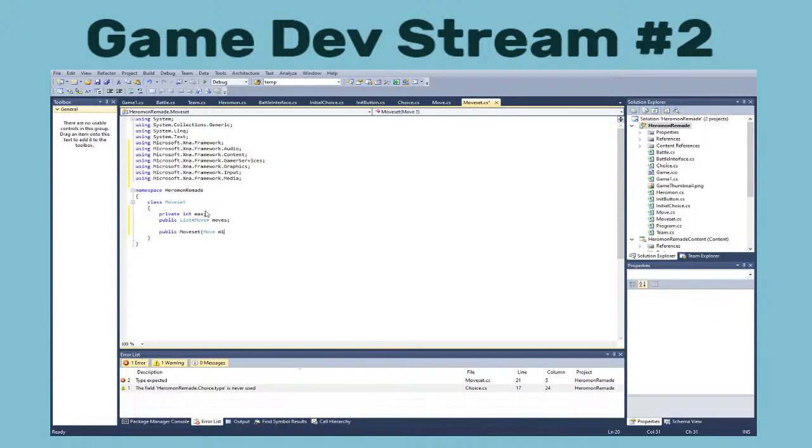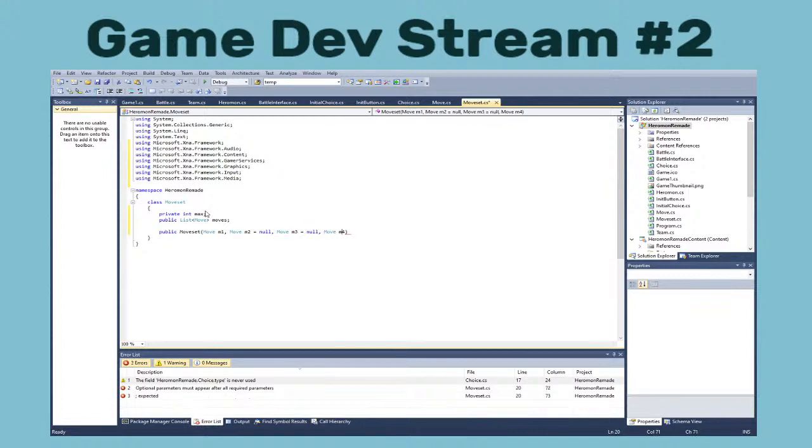Move M1. Move M2. Move M3. Move M4. Alright. And by default, these are null.